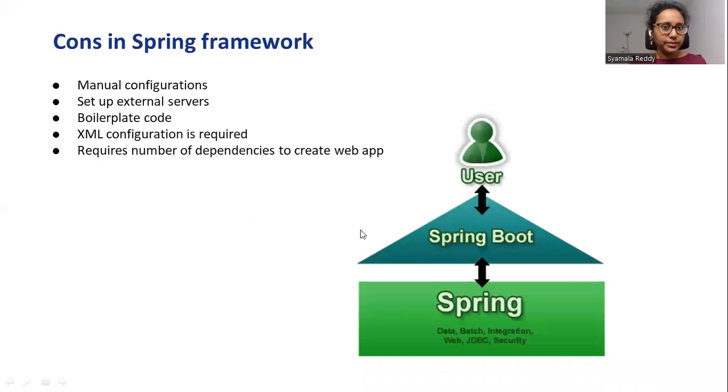Now, the problem is when you're working with Spring Framework, you will be working with big applications. When you're building big applications, you will need some external jar files. So that's one thing. You need external jar files, right? And what is the other thing? The other one is the configuration part. So as a developer, I want to focus more on the convention part of it, not on the configuration stuff. I know we cannot eliminate the configuration completely, but at least we can try to focus more on the coding part. But Spring is good, but it mostly deals with the configurations.